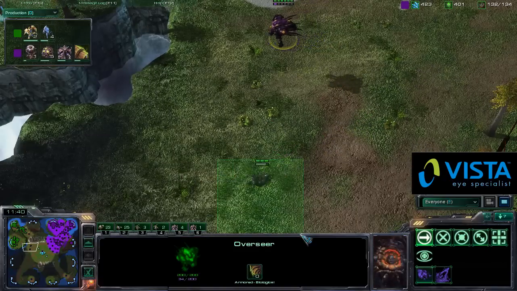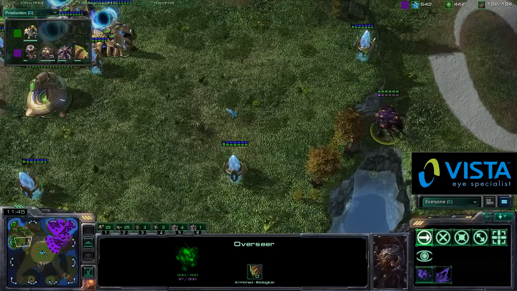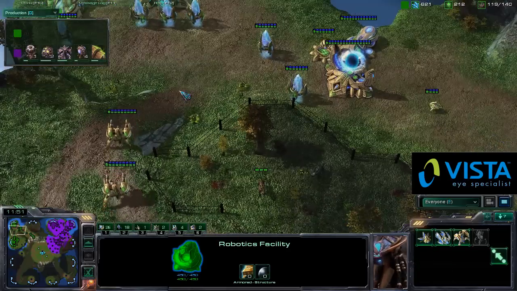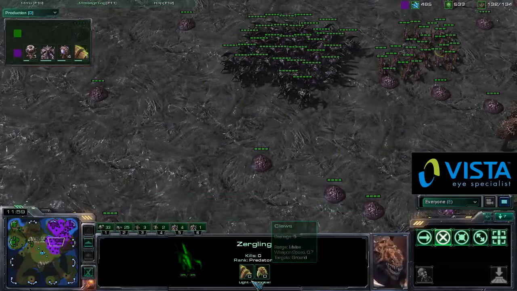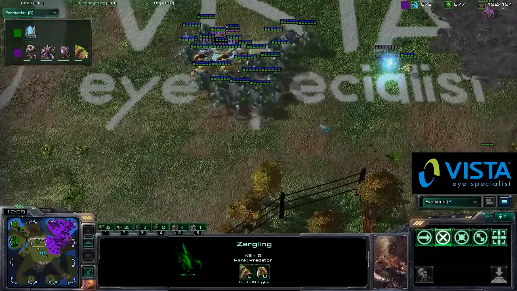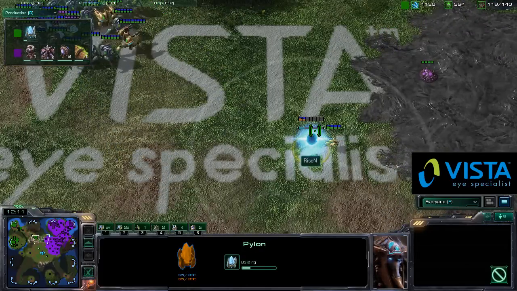We see some changelings now making their way out. An overseer also making its way in. Will be able to get some quick sight into this base, and as soon as he sees there are a lot of immortals, he may not decide to push out, as those roaches will fall quickly to those immortals. However, there are some Zerglings, and those Zerglings with that metabolic boost will be able to surround some of those units very, very quickly. Stalkers now making their way out, and now a pylon being placed down as well.